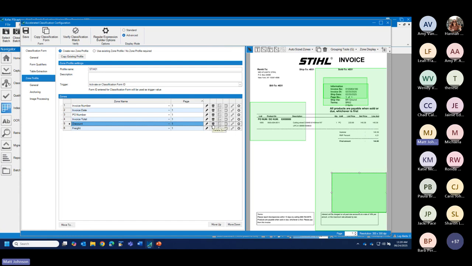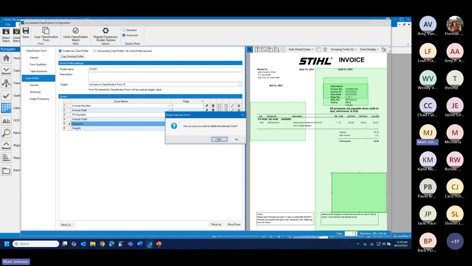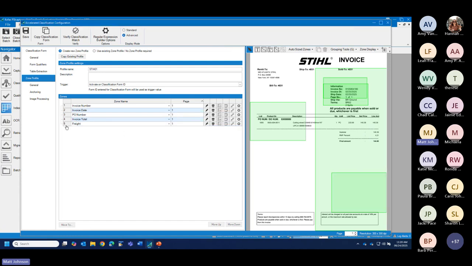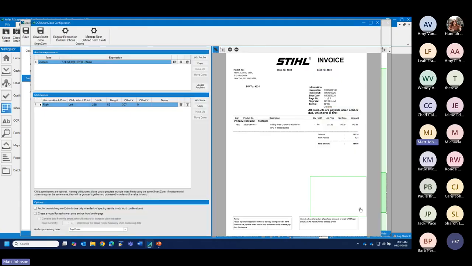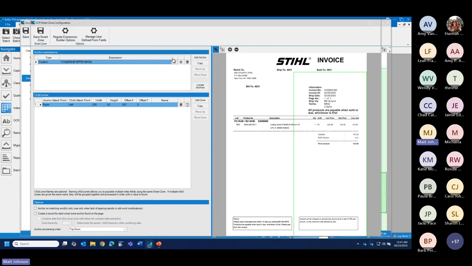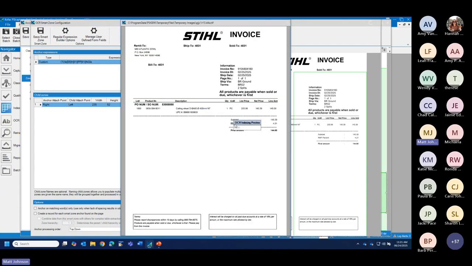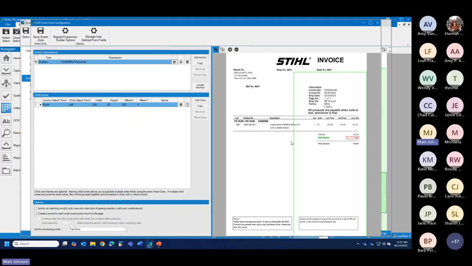And then I don't see a discount field anywhere on here. And for today, I'm just going to say, it looks like this vendor won't give us a field that we can extract for that. And then for freight, just for fun, I guess I'll use this RMF percent. For those that do work with steel, I know this is maybe a newer charge, I think. But if we need to add that to your template, just let us know. We can teach you how to do that. But for today, for fun, we'll just kind of say that that's our freight field. We'll grab that, it'll grab the value, and then we'll hit save.